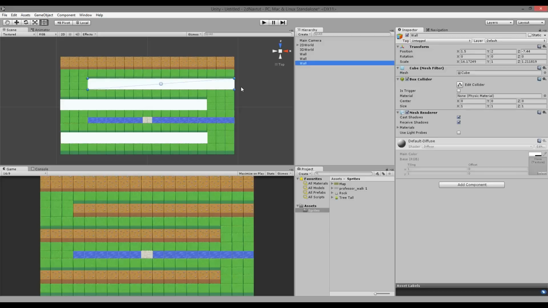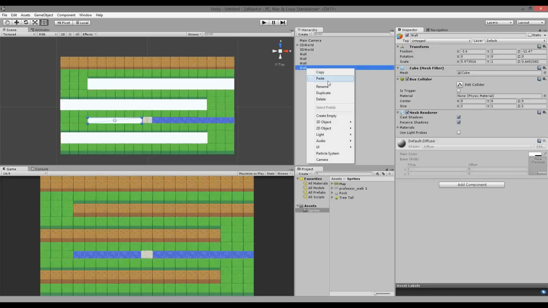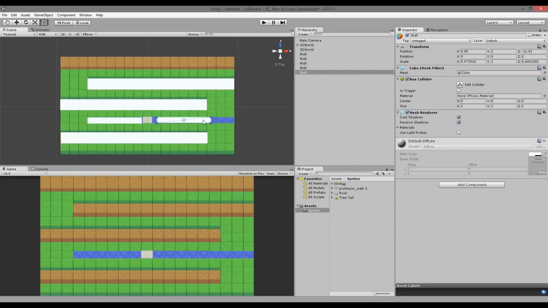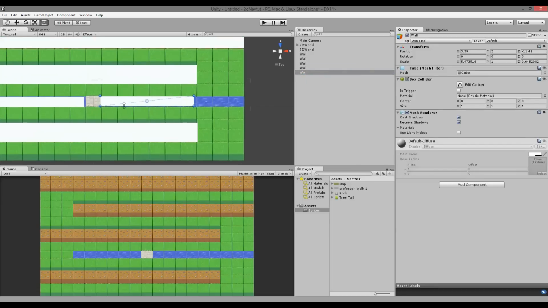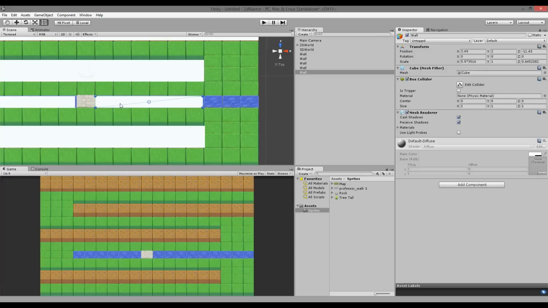In the middle I have a water path, and I don't want that to be traversable, but as you can see, there's a little part here that makes up a stone bridge that my character should be able to path through. So I'll create this one consisting of two objects. I'll just cover one side of the water like this, and then I'll duplicate it and place it on the other side of the water bridge.